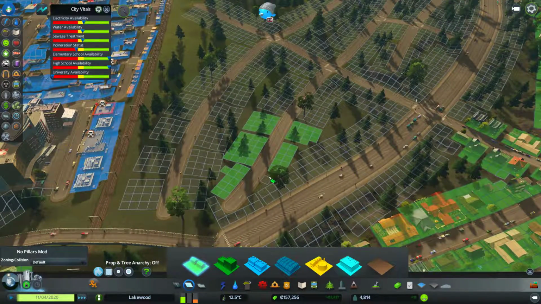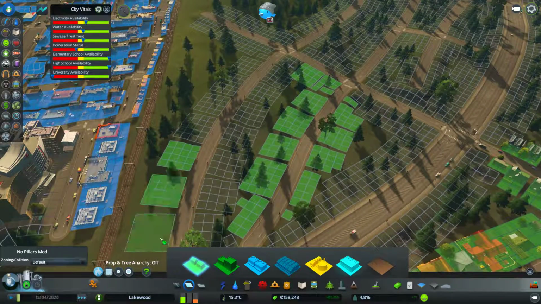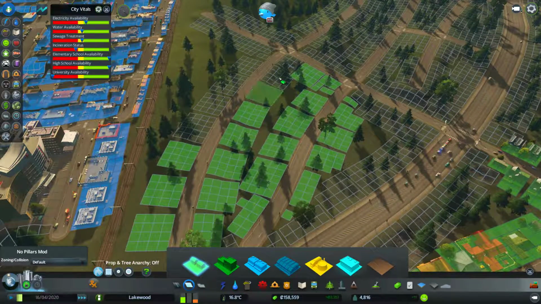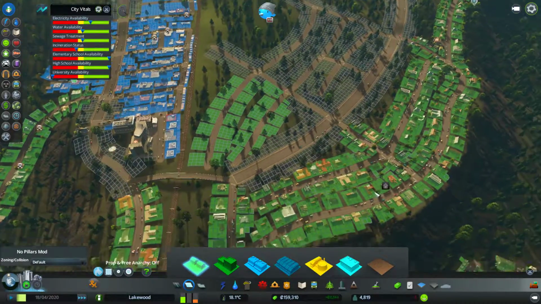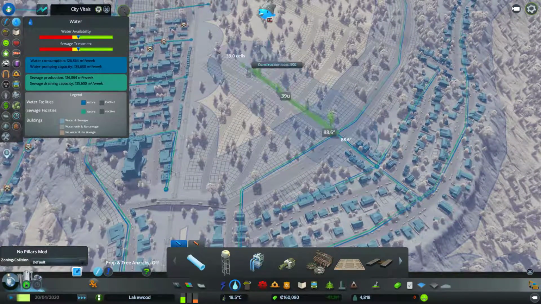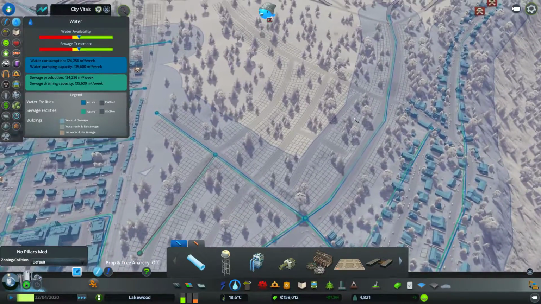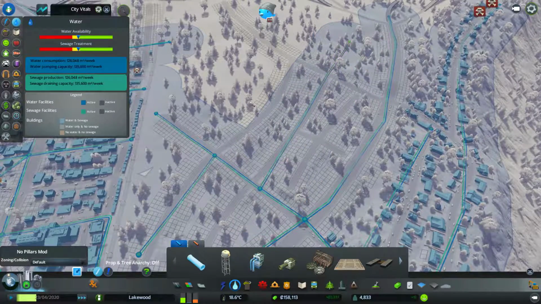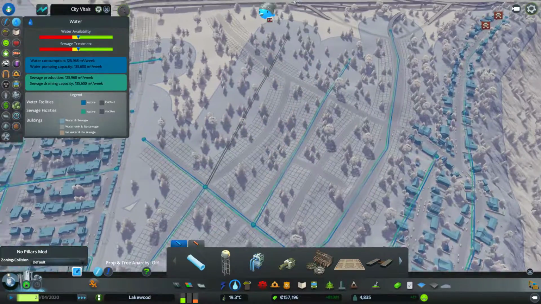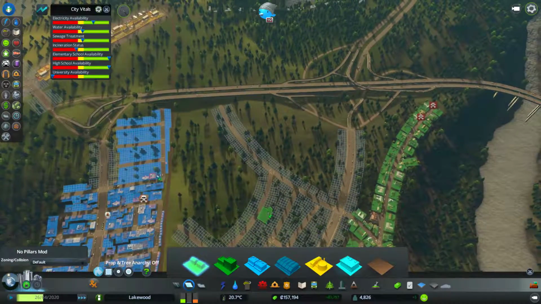Let's get some more. Let's get this residential on the go. What's the betting? We'll have to put some power. Can that jump across there? We'll see. Let's put the residential in here for now. Hopefully the power will jump across there. It might jump across there actually. But we'll need some pipe work. There. Down there. Over there. There. And there.